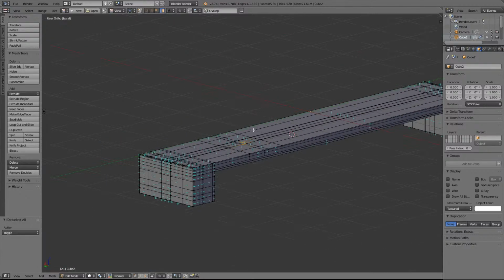In a perfect world, I would like to see... I reckon we'd get away with 8 faces on there. In a perfect world. But that's going to be for next time.